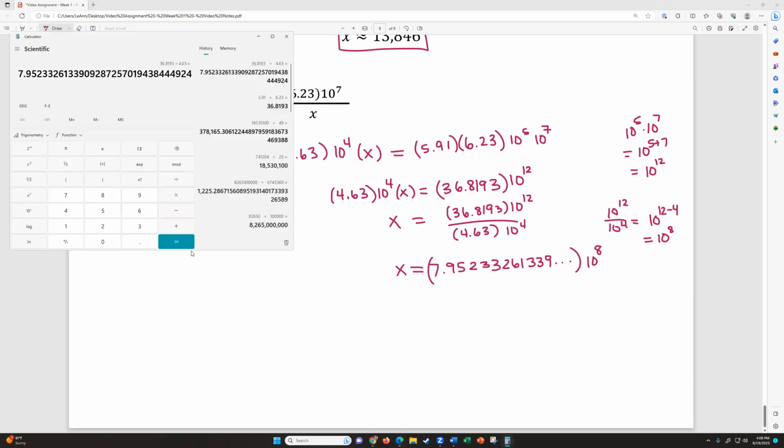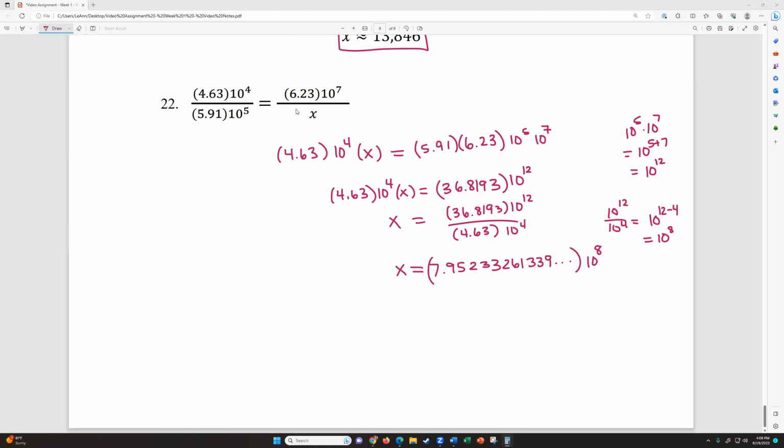A lot of those stop at the, I think it's the 613. I think they stop there. A lot of them do. And if we hadn't changed that original number to a 6, we would have gone all the way to the edge of that and you wouldn't have known how to round it. So that's why I made that edit before we got started. So this one is times 10 to the 8th.